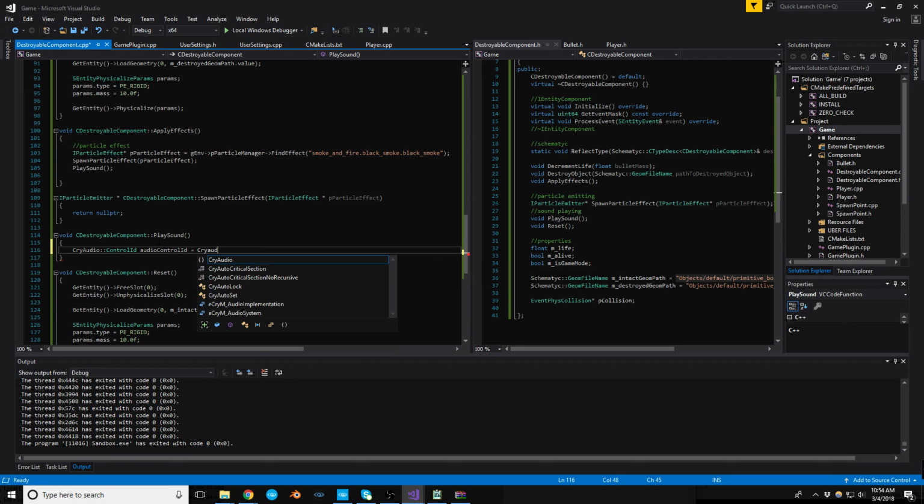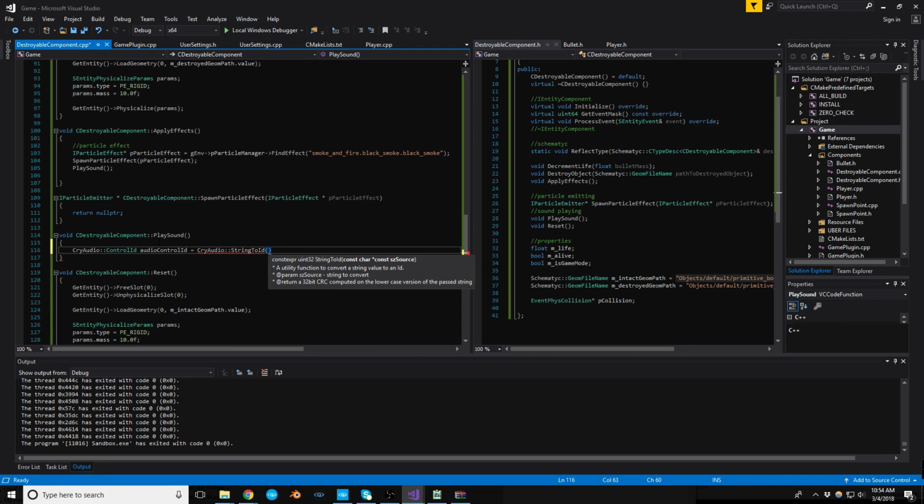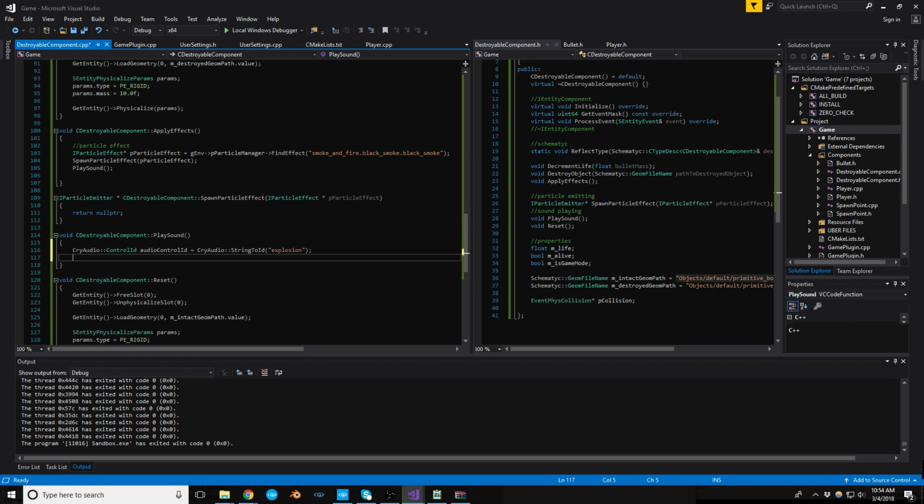Alright, and this is just going to be string to ID, and the way I call this, I call that explosion. Okay, so once we got that, let's execute our trigger and pass in some data, because by default it would play at 0, 0, 0 for a world location, but we want it to play at where this entity is.